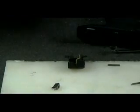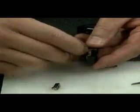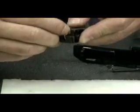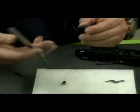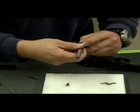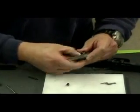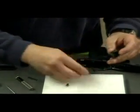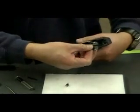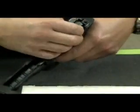The next thing I need to do is take our Apex Hard Sear and replace it. Once I have the pin, sometimes it can be a little bit challenging, but if you have a small punch, you can use that as a pilot to help center and align the holes of the sear to the rest of the sear cage or the sear housing. So that gets popped in. The ejector gets put back into position. And now I can reinstall the sear housing assembly back into the frame.